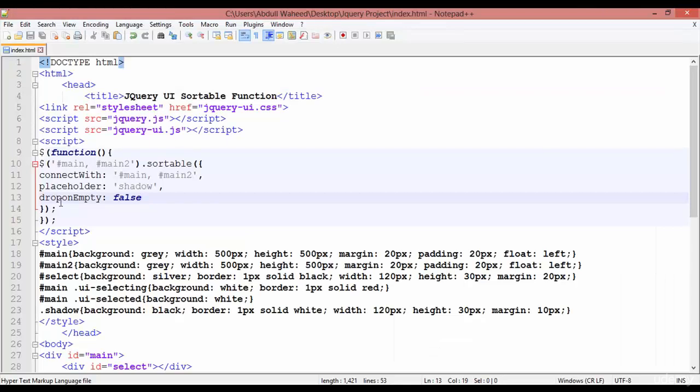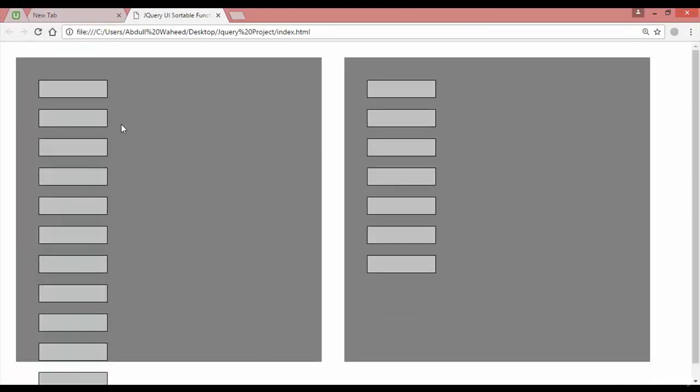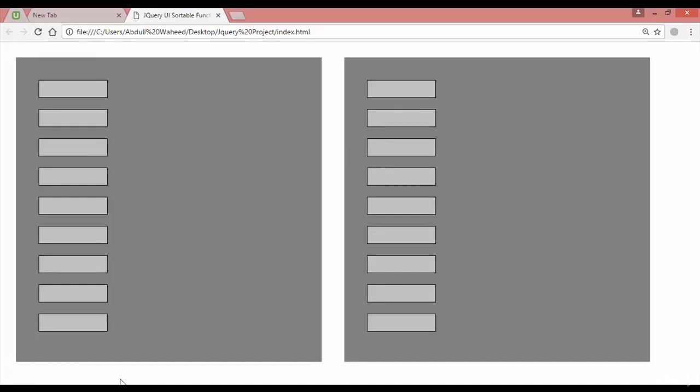Let's check. dropOnEmpty should be false. I don't know why it's not working. Save this, refresh.